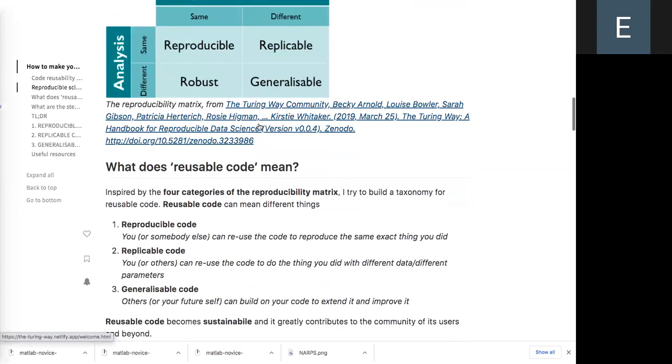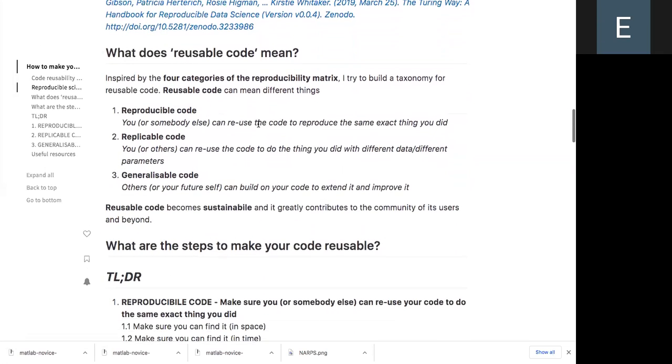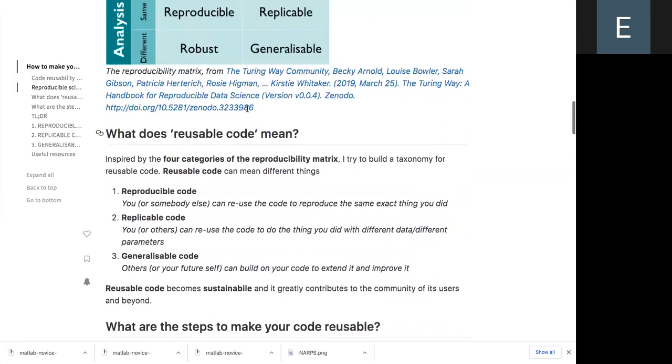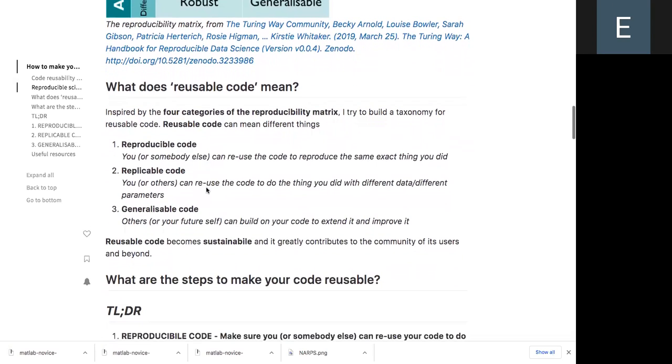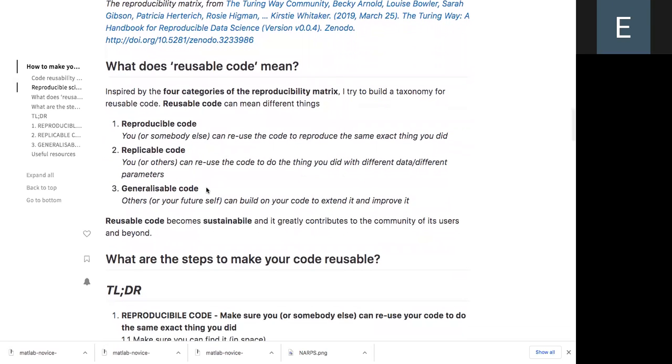It's about the code. So I thought that it was useful to reuse these concepts from reproducible science and adapt them to code. So although not all the 4 concepts can be straightforwardly adapted, I came up with these 3 categories of reproducible or reusable code.